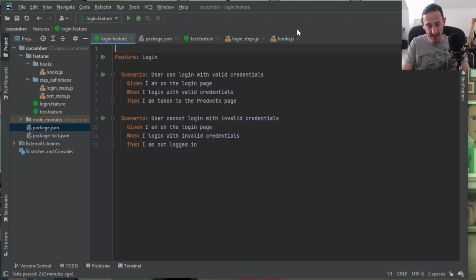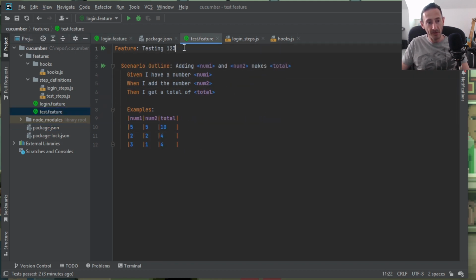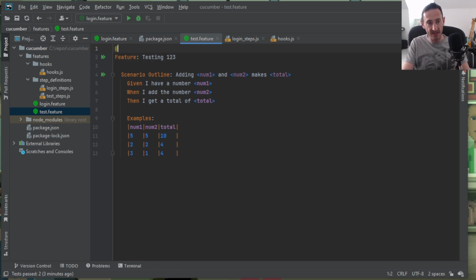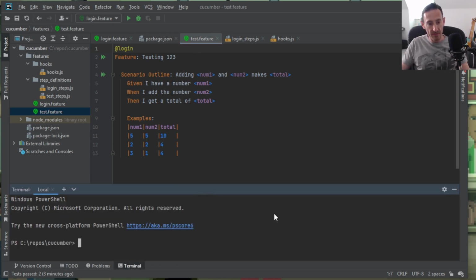So you can add tags using the @ symbol, and you can call them whatever you want to, and you can tag at either a feature level or you can tag at a scenario level. So let me just do it so it'll make sense. If I tag this as login, if you now pass that in as an argument, when you run the test, it would run everything from here if you passed in login. You can tag in multiple files as well. So here, if I tag that as login as well, that will also run that one too. Let me just show you how that works from a command line point of view.